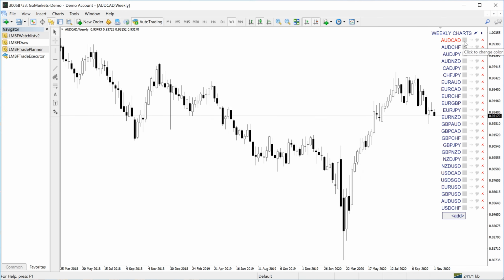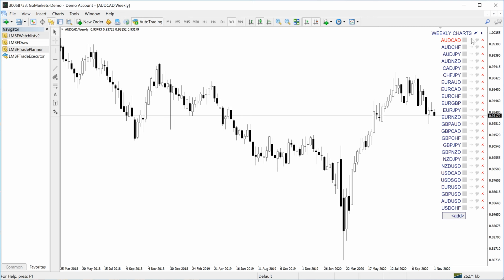Now if you look at the columns here, the first column is where you can apply a colour bookmark to it. So for example, if you really like the Aussie CAD, you might do it green, or if it's red hot and you want to look at it, you might choose it red. So you can have blue, that's the default, which is uncoloured, green, yellow or red. And you can do this for any one of them, just to signify its importance or how closely you want to observe it.